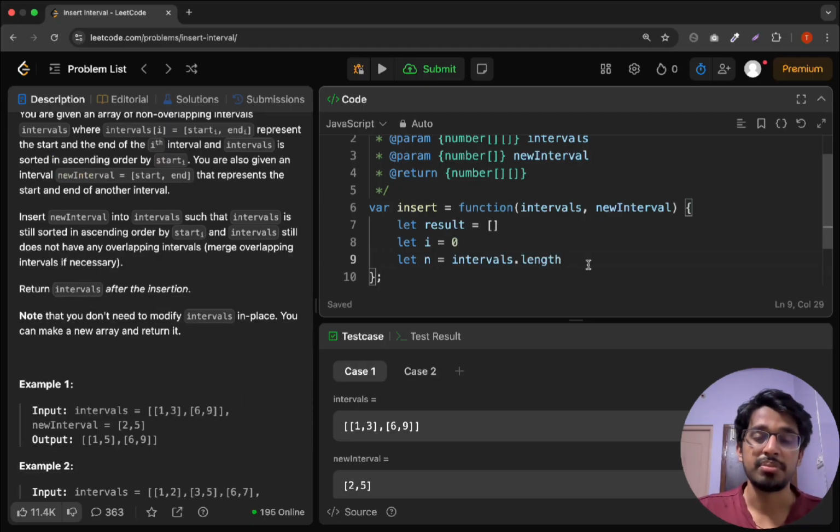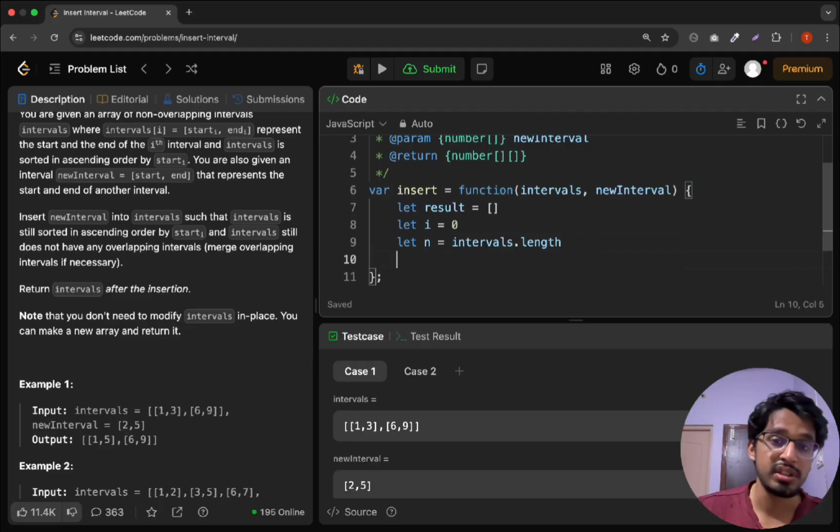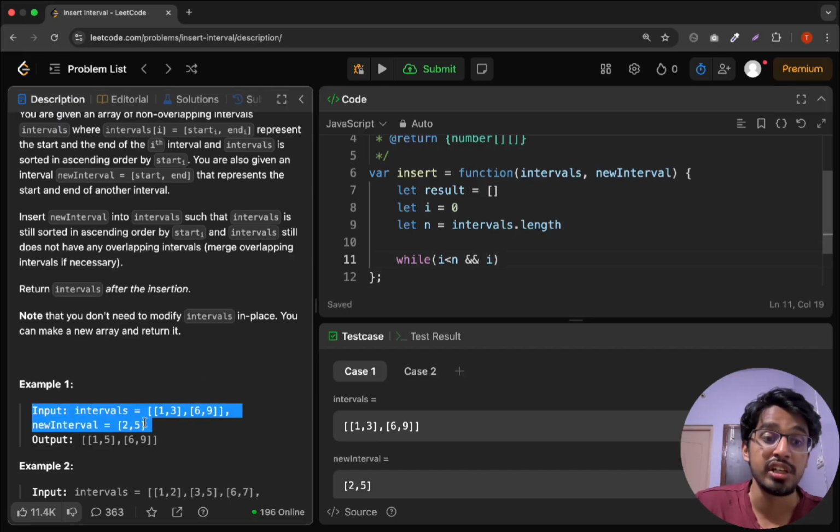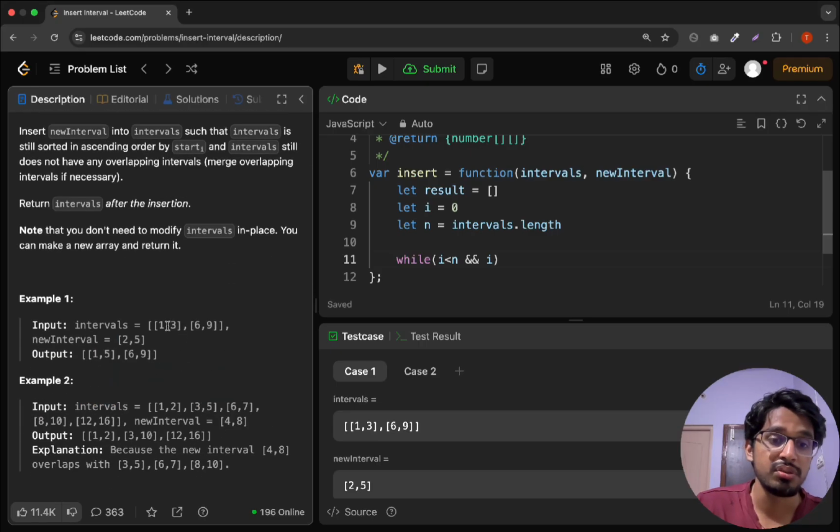So let us start with the first step. Just as I told, whenever there is no overlap, we just add that interval to the results array, right? So let us execute that step. We can run a loop over here, while i is less than the length of our intervals array, so basically we are looping across every single interval that we have. Also we need to check if the end of the current interval is less than the start of the new interval, which is given. I know it sounds confusing. Basically, this 3 over here, which is the end of the current iteration, if it is less than the start of this new one, then by this alone we can check whether it is overlapping or not, right?